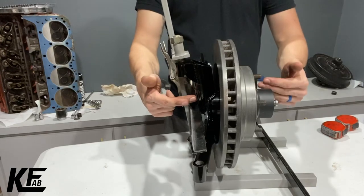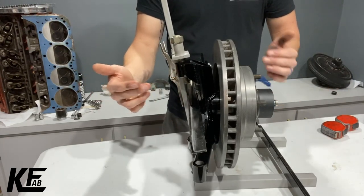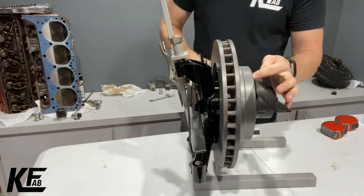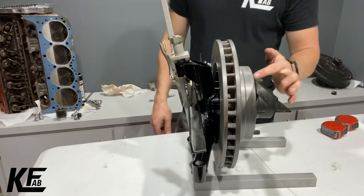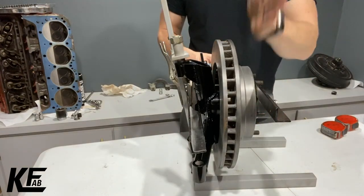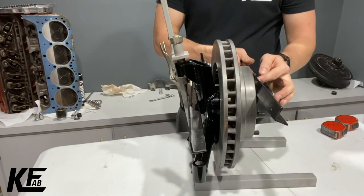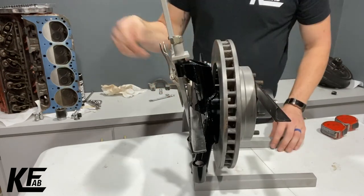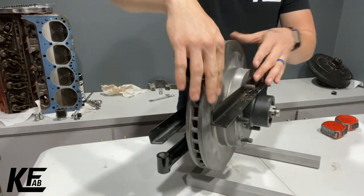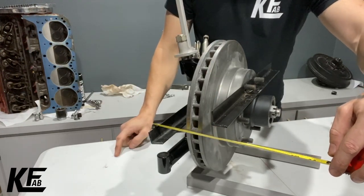The reason I do it at the pin height is because you can see that it's angled backwards, so if I moved it up or down from the center line of the pin, it would not be a real world measurement to see how each spindle affects the width. I have a plate here with a couple of holes drilled for the lugs that mounts to the face of the wheel. I'm going to place the camera directly overhead to sight down the edge of this, giving you the true face of the wheel surface. It's clamped flat against where the wheel mounts to the face of the rotor or the drum, and we sight down the edge of this piece of steel to get our measurements from the center line of the ball joint to where the face of the wheel mounts — so we can compare apples to apples in a real world application.